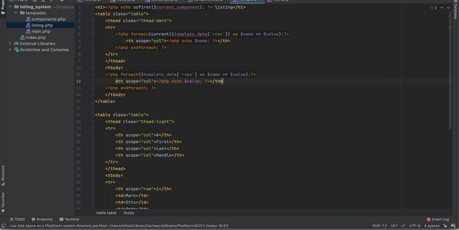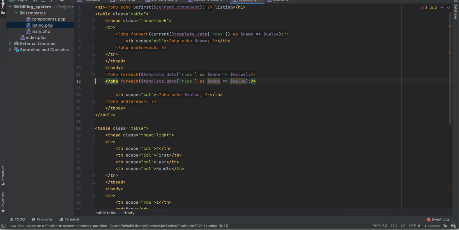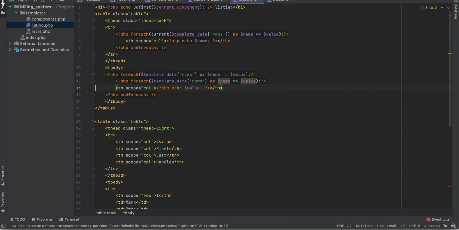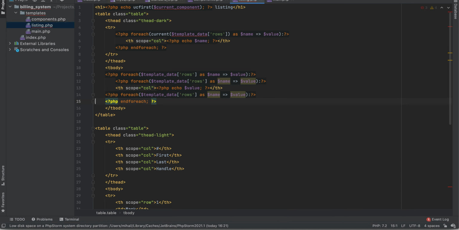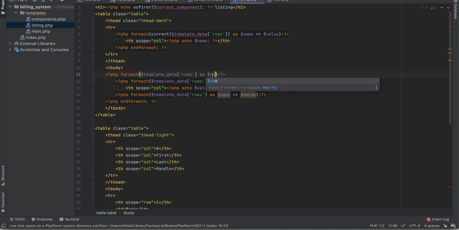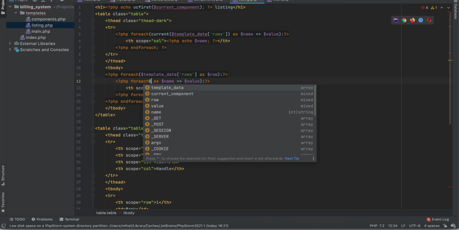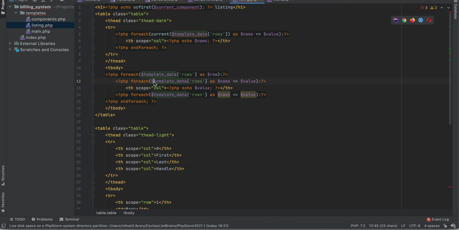But we will need a second foreach. The first is for the table rows, and the second will be for the columns. It's like a multi-dimensional array. So firstly get the rows, and then for each row we go through all the columns.